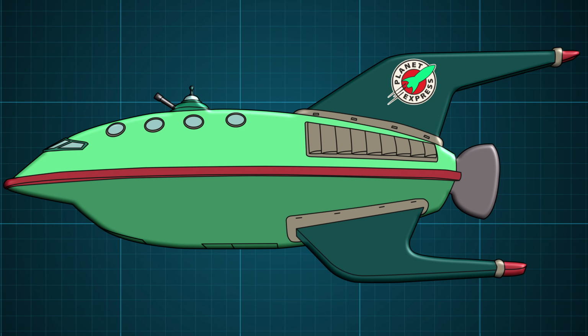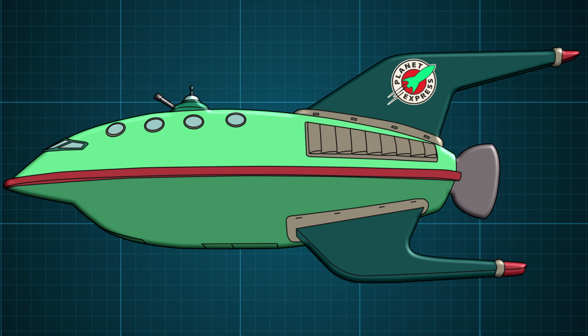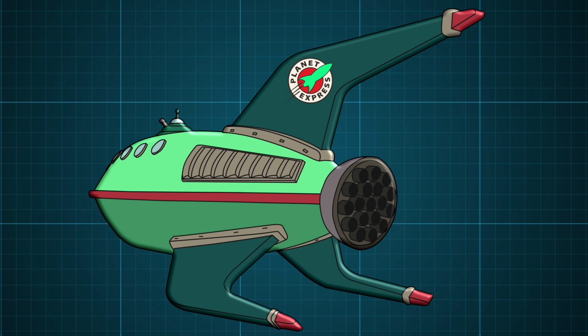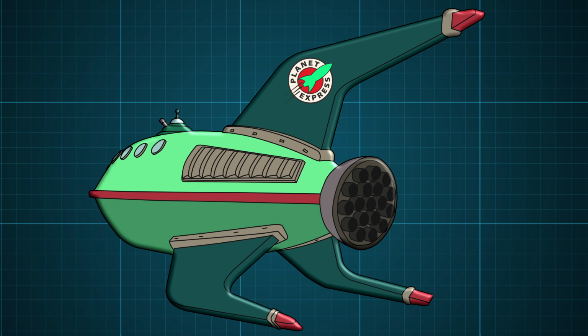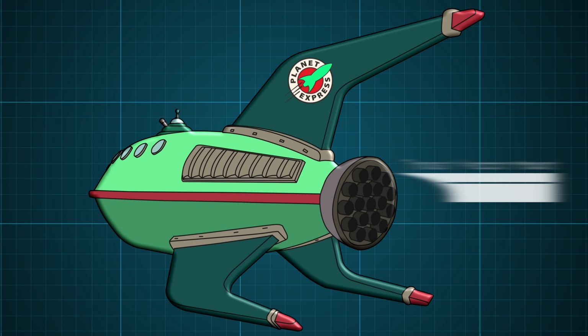Now, as we come around to the port side proper, take note of the 4 portholes offering space-side views on A deck, the cargo bay doors and elevator, in addition to that truly beautiful silhouette. Towards the rear now, we can really admire the 3 large and in charge and totally not compensating for anything vertical fins, in addition to the engine exhaust ports and thrust vectoring ball-mounted engine outlets.